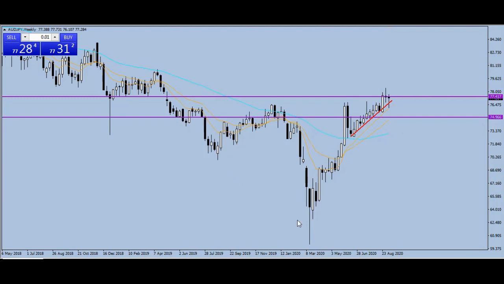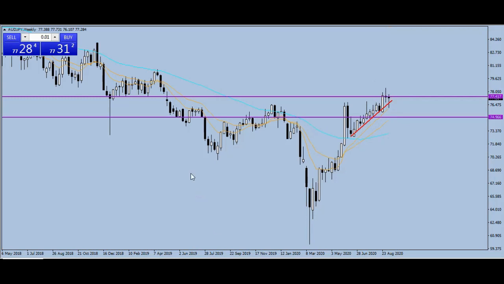My chart right now shows AudJpy weekly time frame, and what you can see looking straight at the chart is that the last 3 weekly candles have actually closed at the same level. Look at this tall bullish candle closing right at the 77.41 resistance region. Look at this pin bar right here, and also look at this hanging man. You can see that they've all closed at the same level, signifying that that level is a very strong level.